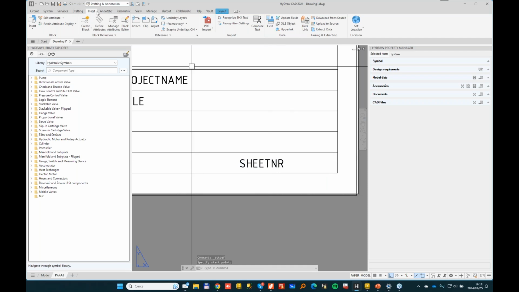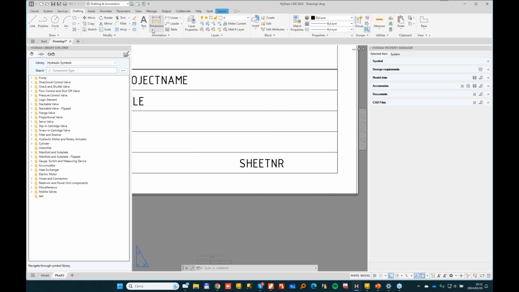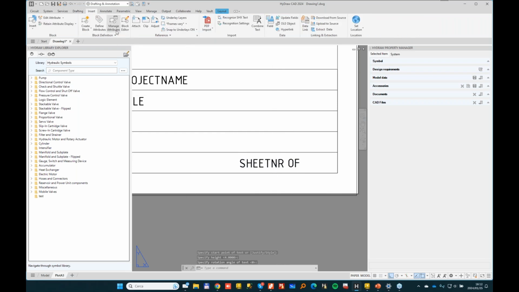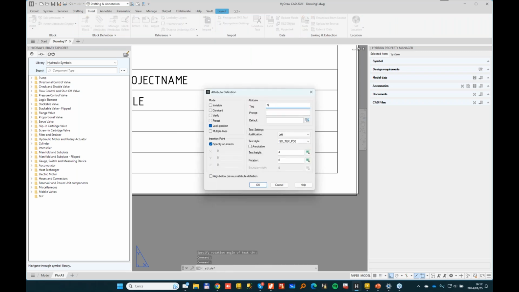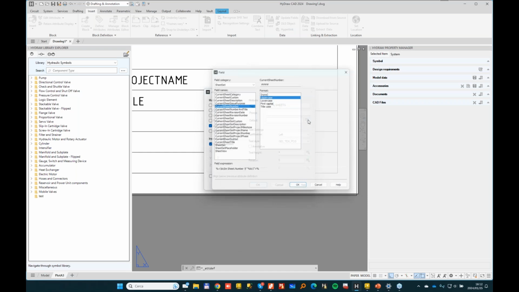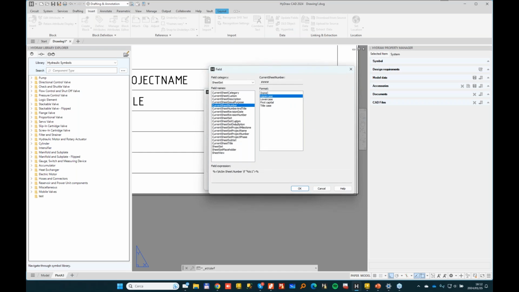Then we put a small text here, and we type "of", and we add another one, define new attribute, total sheets, and the default will be a custom attribute, current sheet set custom.